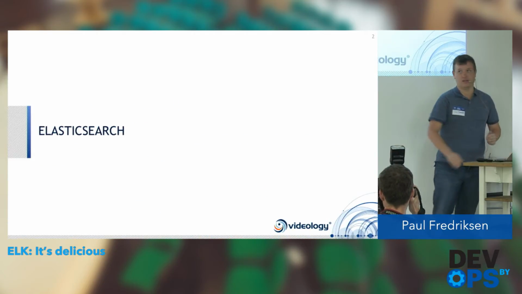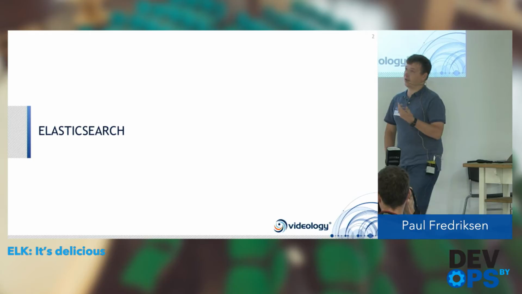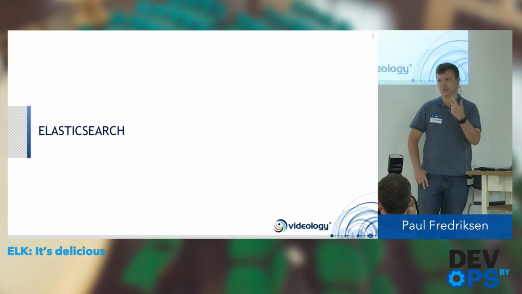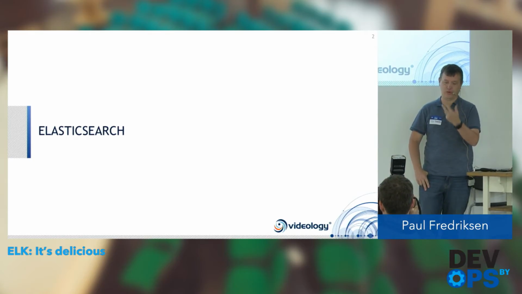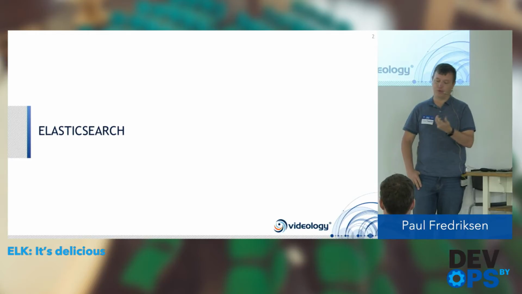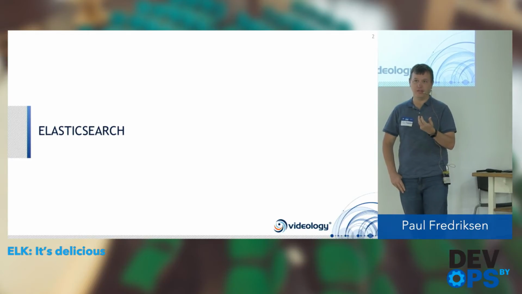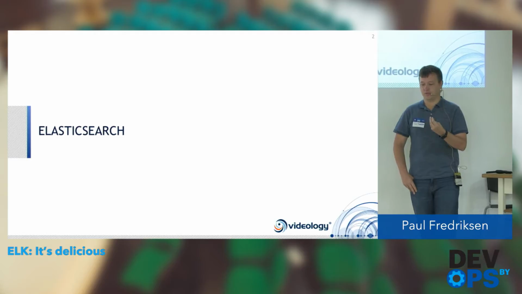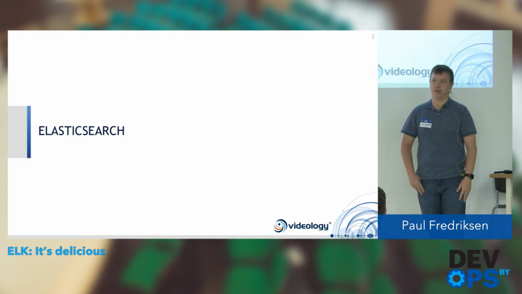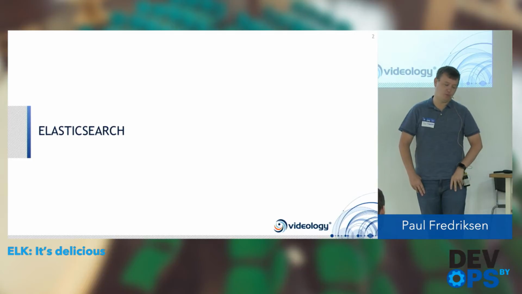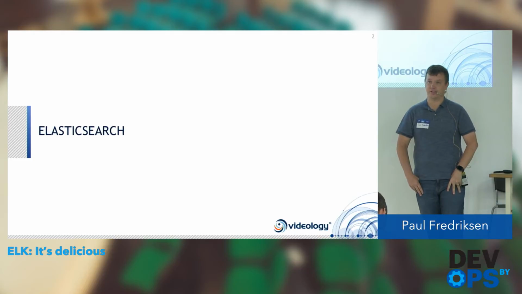So ELK is an acronym. It's Elasticsearch, Logstash, and Kibana. Those are the three basic pieces of it. They're all owned by the same company that released this as open source. It's called Elastic Company, and they own all these products. They're all open source. If you have problems with it, they are on IRC. You can always get to them. Their developers sit on IRC, and you have really good access to them.